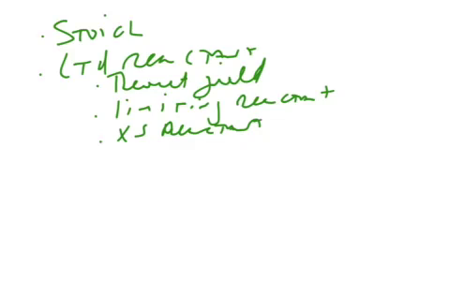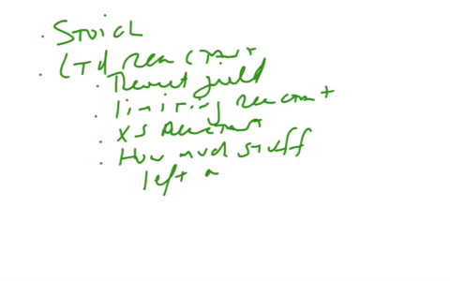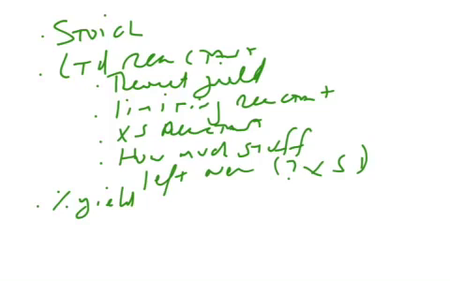And then you ran that back through the calculation and figured out how much stuff was left over. Another way to say that is, how much excess stuff did you have? And then finally, there's this thing called a percent yield. Remember, the problem's going to tell you how much you actually obtained. You take that over the theoretical amount times 100, and you're home free.